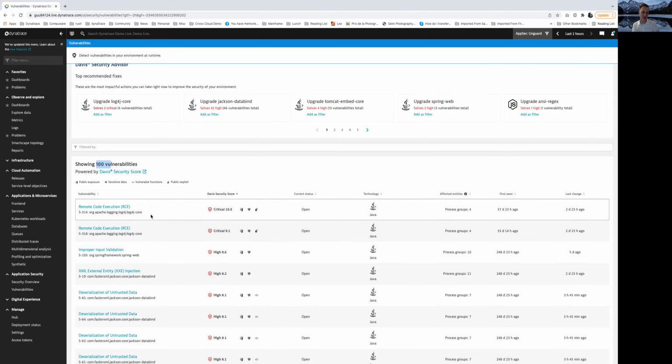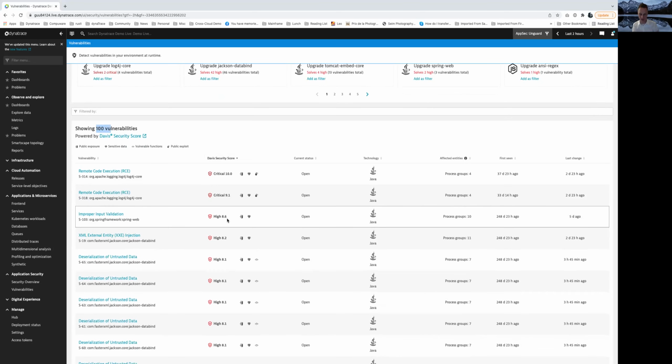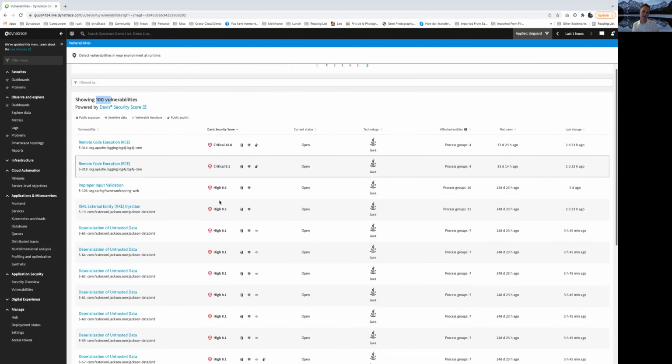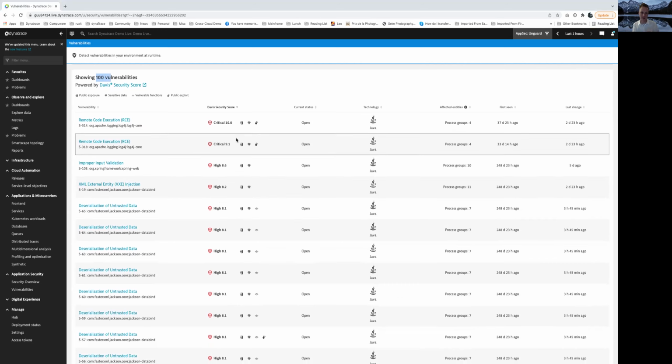Then the next thing is the Davis security score. I'll come a little bit later to how that works in detail, but essentially it was the third question that I tried to address here. What it does for you is it makes sure that the really critical ones remain standing out. In my case here, I have only 2 critical vulnerabilities, and then I already drop into the high criticality prioritization.